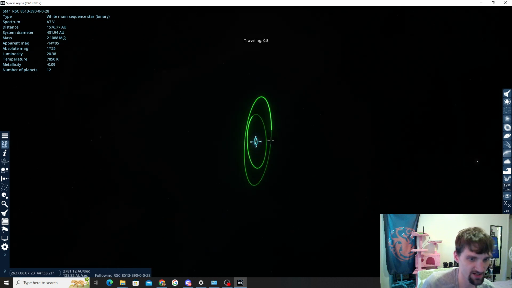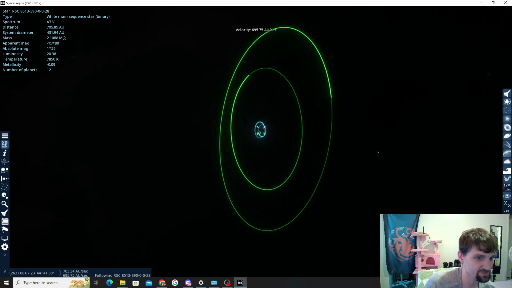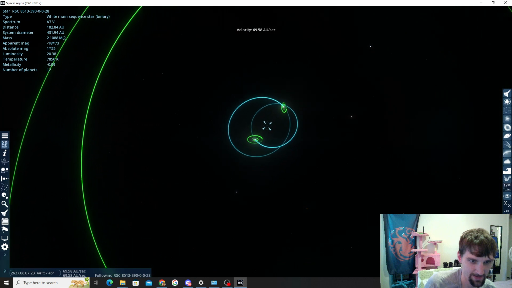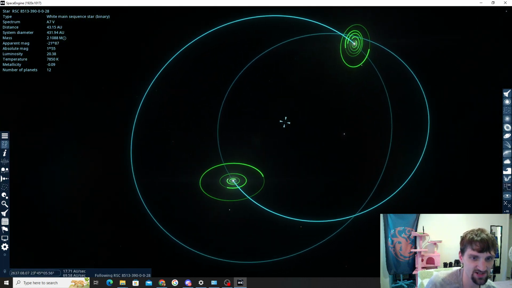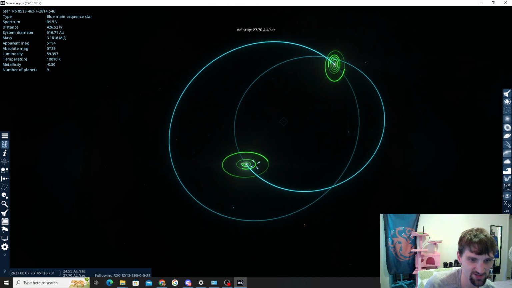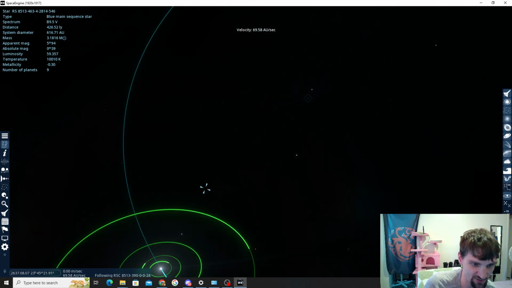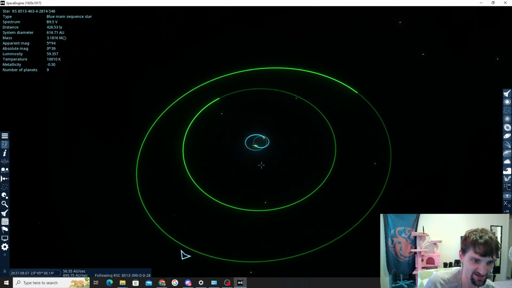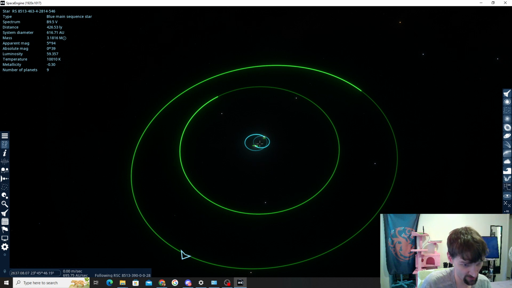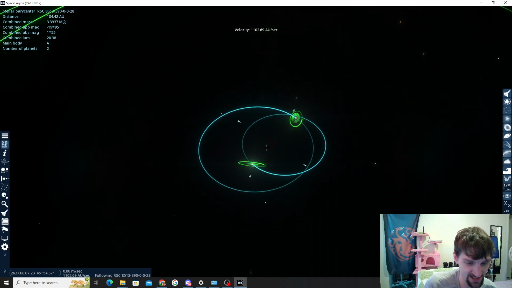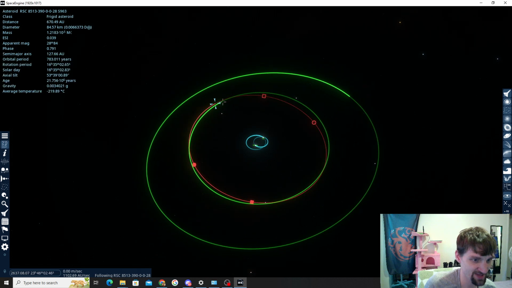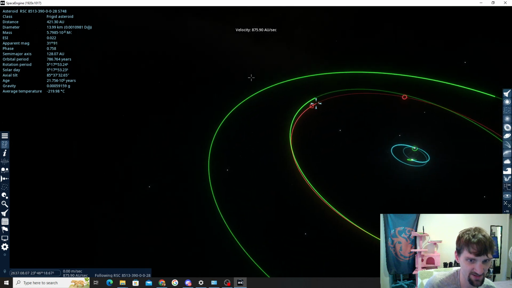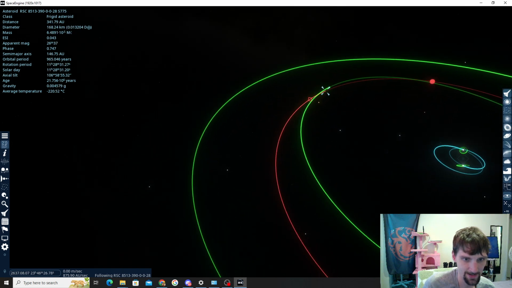So okay, here you go. Here's a binary system. Oh, look, I love these systems, right? So you got two stars. The blue lines are stars, and the green lines are planets. So you got two stars orbiting each other, and each star has its own planets, but then there's planets that are orbiting the barycenter, the center of gravity, of the two. So right there is the center of gravity for the system, that little red thing. And you got these planets out here, these poor guys out here. I wonder if there probably couldn't be life on these ever. I wouldn't think, but if I could click it.